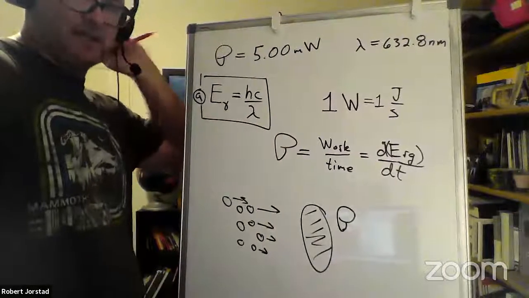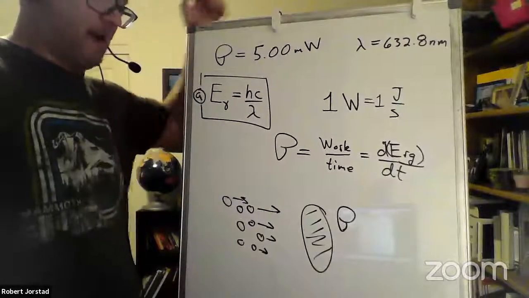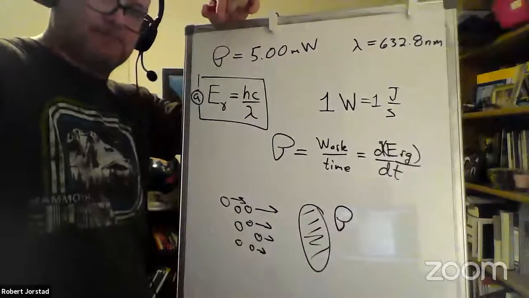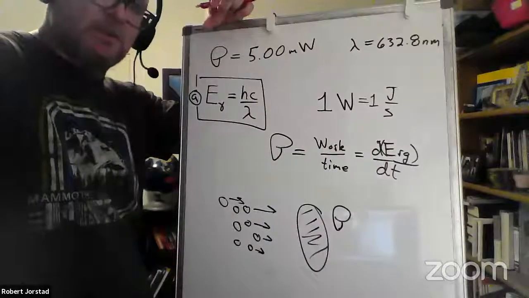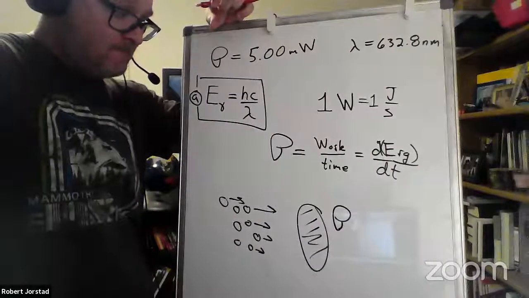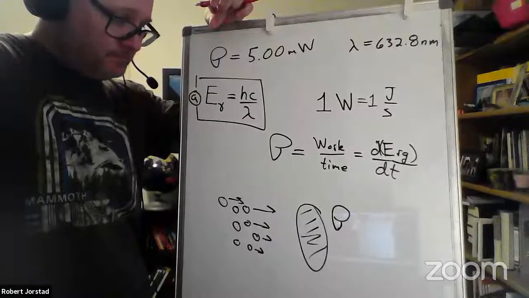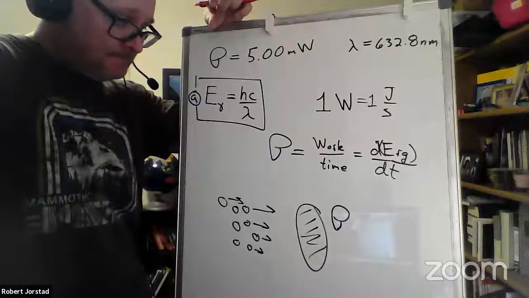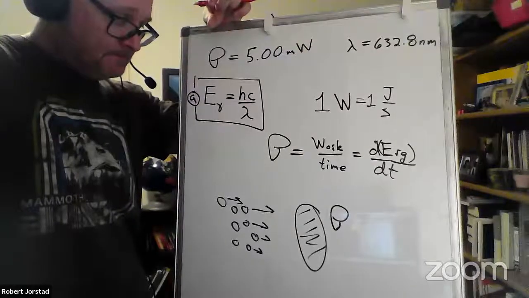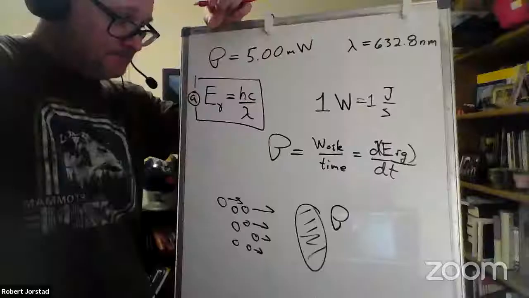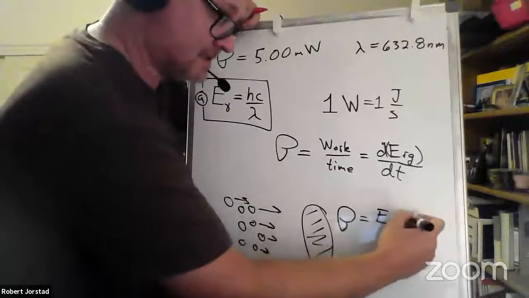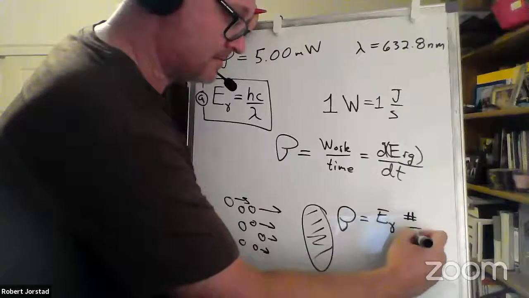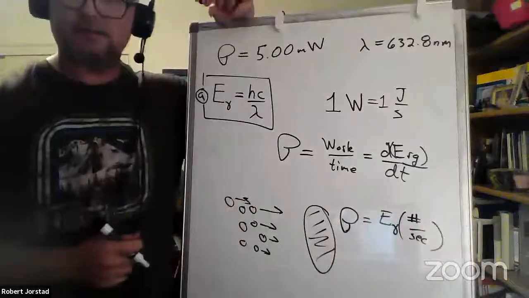So how do we get the number of photons per second now? So we know the energy, we know the power. How does that relate to the number per second? Do the units. Is power equal to energy times frequency? Okay, but not frequency. It's number per second. Isn't that the same units as frequency? It's 1 over seconds.